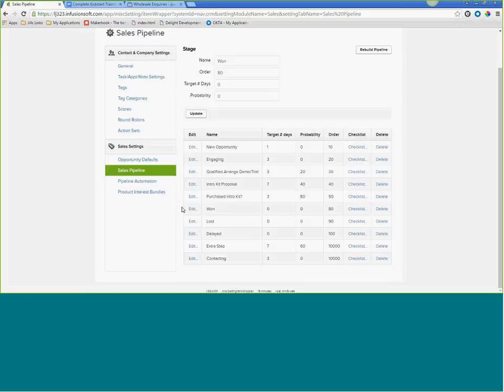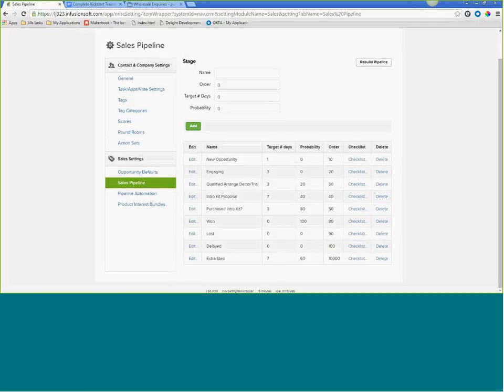Up the top is probability. Fix that for your reports once you start using it. If a salesperson moves the opportunity to one, 100% of what you forecasted the value of this opportunity to be will now show up in the reports instead of zero. The last one, delete. You want these? I have your permission. It's on video.